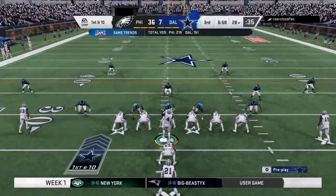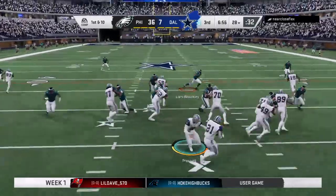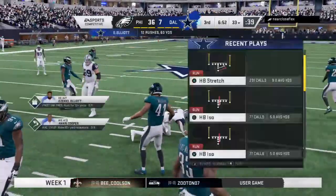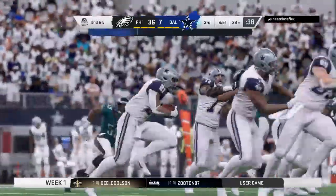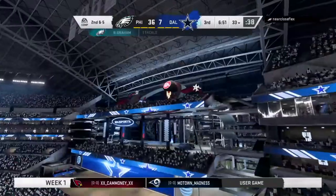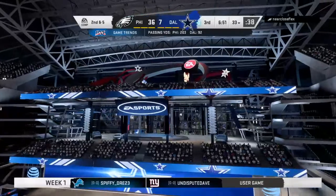About set for this next drive by the Cowboys offense. They have the ball here for the inaugural drive of the second half. Pretty big deficit, though. We'll see what adjustments were made in that locker room. And I never want to make something more important than it actually is, right? I don't want to create more hype than what is there. But this is a really important drive.